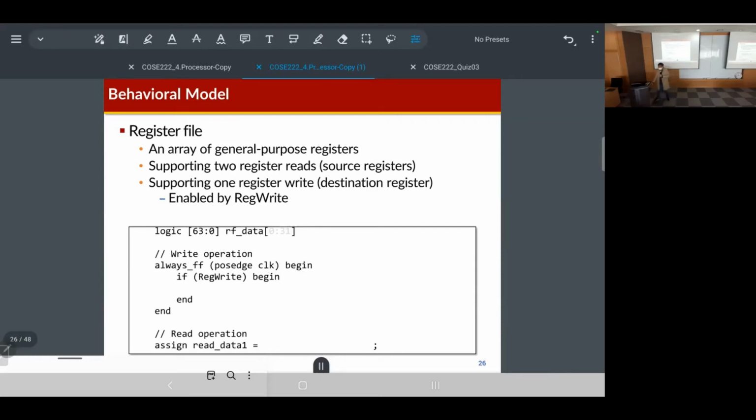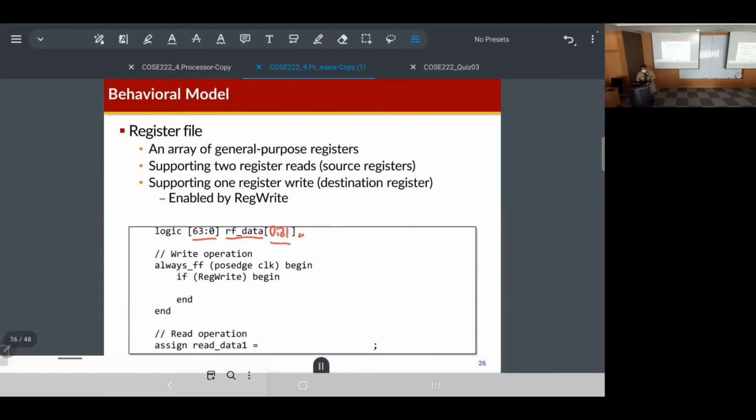If you see this RF data array, it's the registers in the register file. The width of a single register is 64-bit, and how many elements do we have? 32, right? Because there are 32 general purpose registers. So this should be 0 to 31.